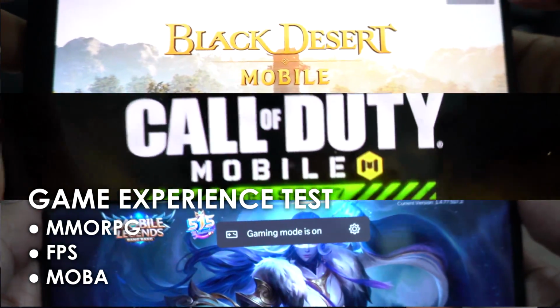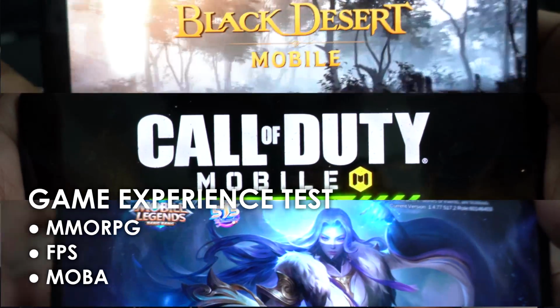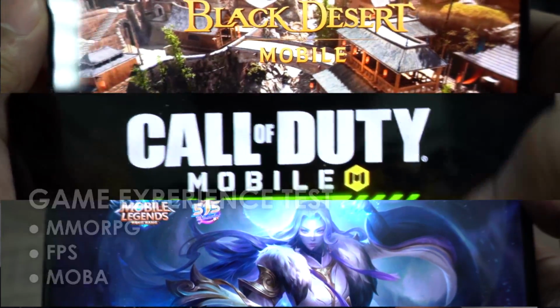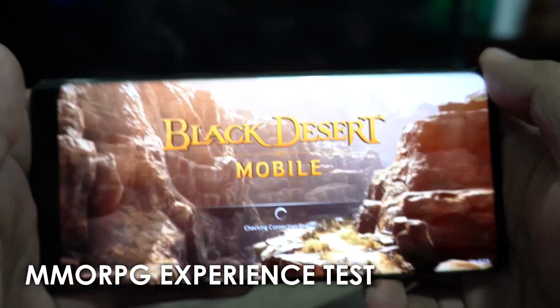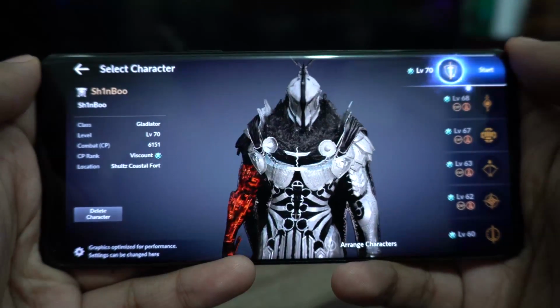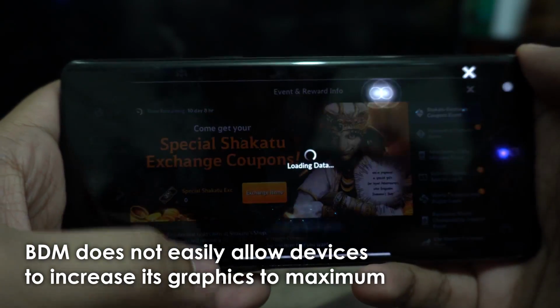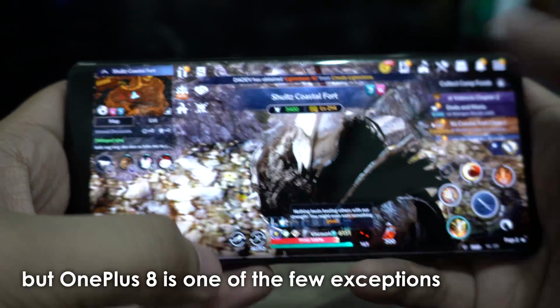Now I'm gonna test this in 3 games of different genre. First is an MMORPG, second is an FPS, and finally a MOBA. Unang sinubukan kong laro ay sa MMORPG, ang Black Desert Mobile o BDM. Tandaan na ang BDM ay isang napaka-taxing na laro pagdating sa phone, lalo pa kapag sinasagad mo ang graphics nito. Pero that is not the case for the OnePlus 8.